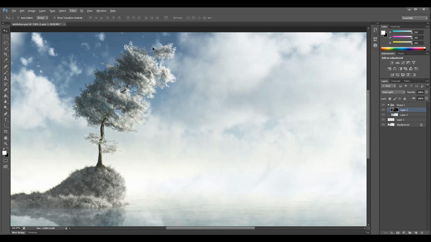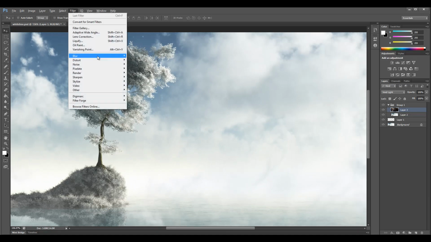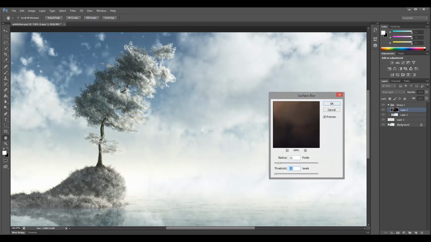And when this is selected, we go to Filter, Blur, Surface Blur. You can see how it adds details, before and after. So you can see our clouds have a little bit more details. For other elements, we can increase the sharpness a little bit smaller, so we set the threshold maybe to 5.